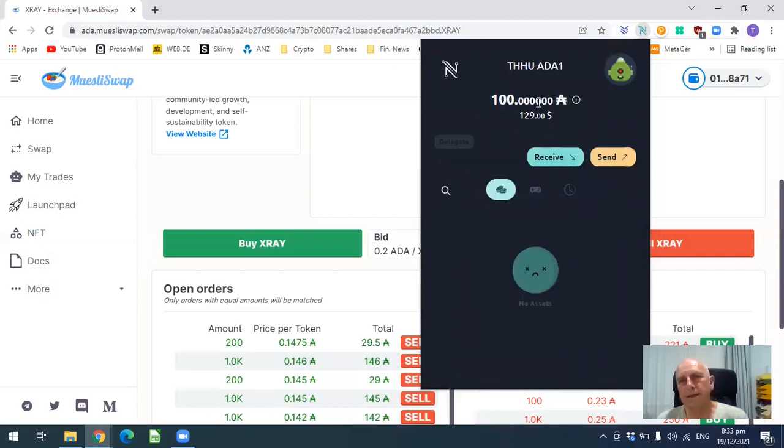See, it's going down now to 100 ADA. That does not mean that you lost this 5 ADA. You can get the collateral back. The only thing I really lost, you see it now, was the 0.17 something ADA, which you have to pay for every transaction. So now the collateral is added and I'm good to go.